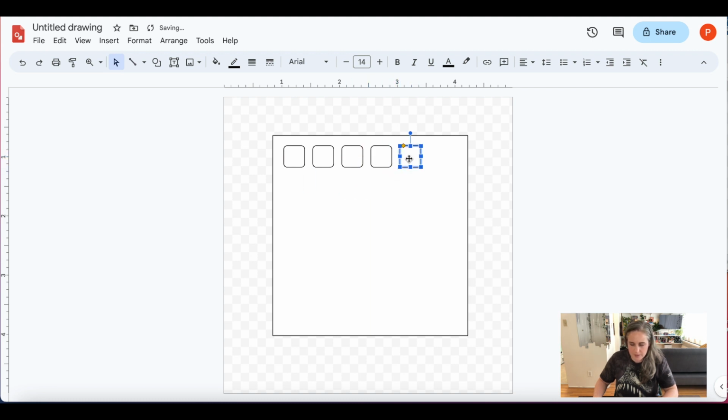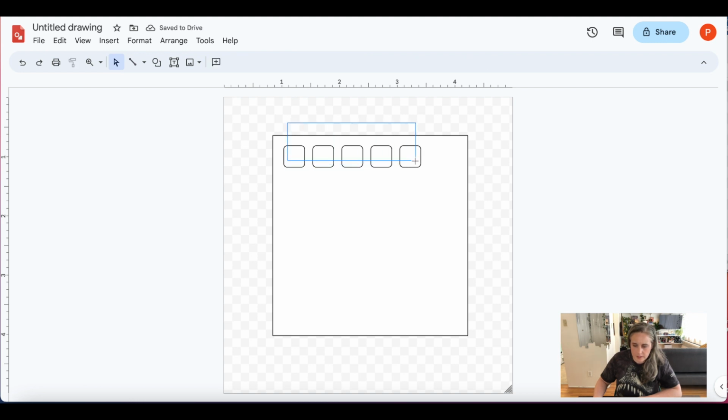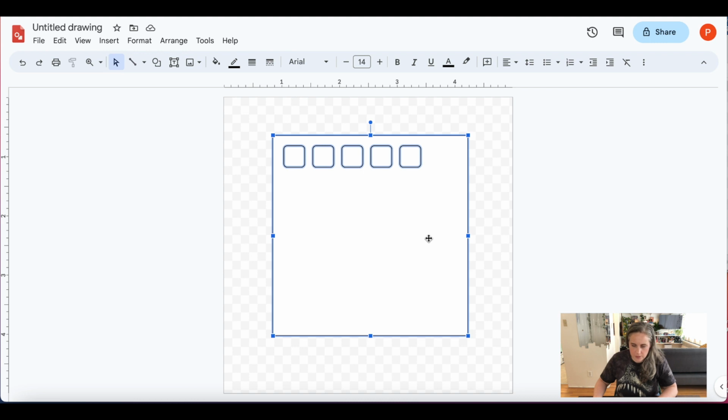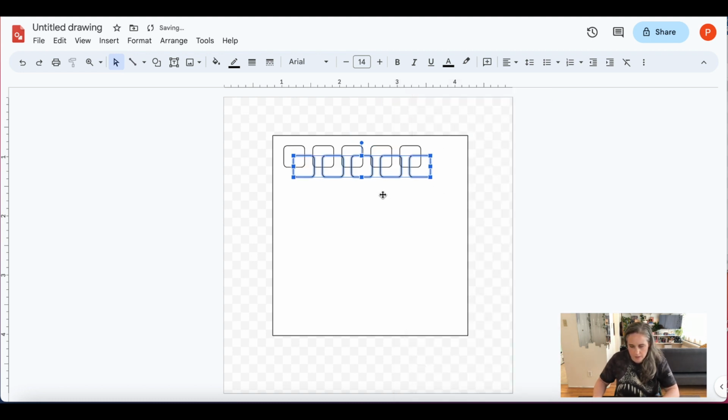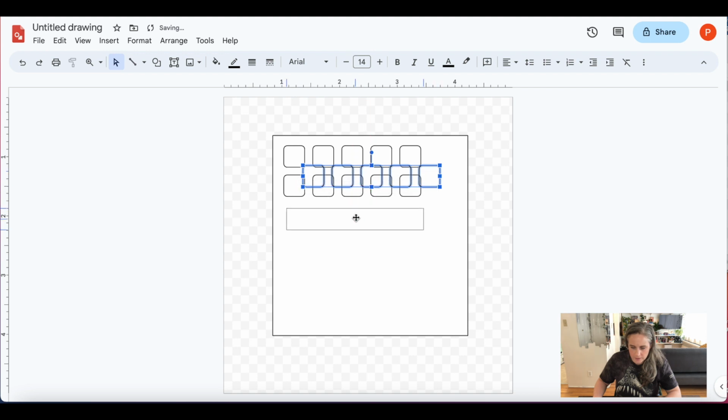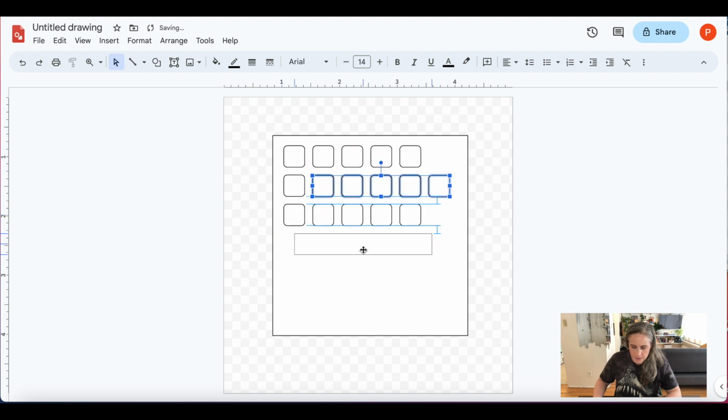But now, to save us a bit of time, I'm going to click and select all 5 of these. It did select the backboard. We don't want that, so holding down Shift to click that, so it deselects that. And now we have all 5 selected. Now I'm going to copy all 5 instead of copying just one. Copy and Control V to paste. Now we're going to drag it down, moving it till you see that center guideline show up, so now you know it's centered with the above row. And we can just do that quickly a few more times. And before you know it, we've got a 5 by 5 grid.